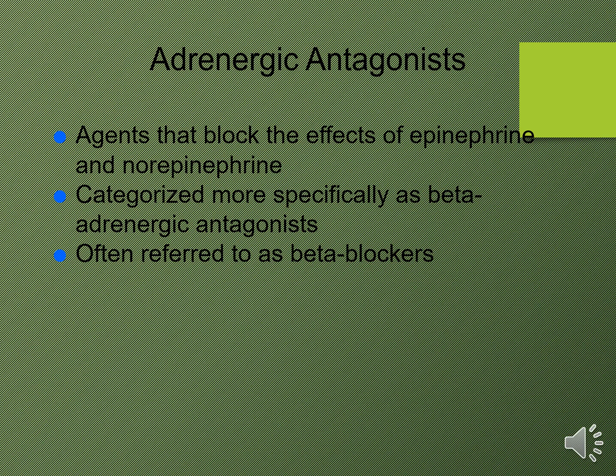Adrenergic antagonists are also called sympatholytics. These prevent a response. Antagonists prevent a response, so these block the effects of epinephrine and norepinephrine. More specifically, you may hear them called beta-adrenergic antagonists or beta blockers. These include atenolol, metoprolol, and labetalol. They will slow the heart rate and they treat tachyarrhythmias and hypertension.